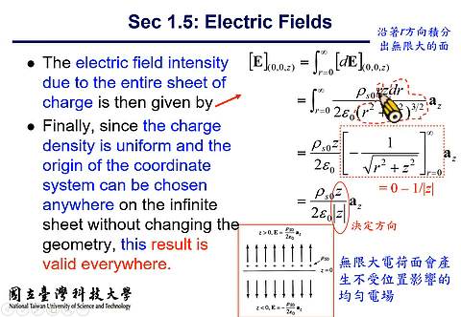Alright, so to do this integration, we need to identify this variable so that it can be dealt with using change of variable, right? Here we have r dr over (r squared plus z squared) to the power of 3/2.